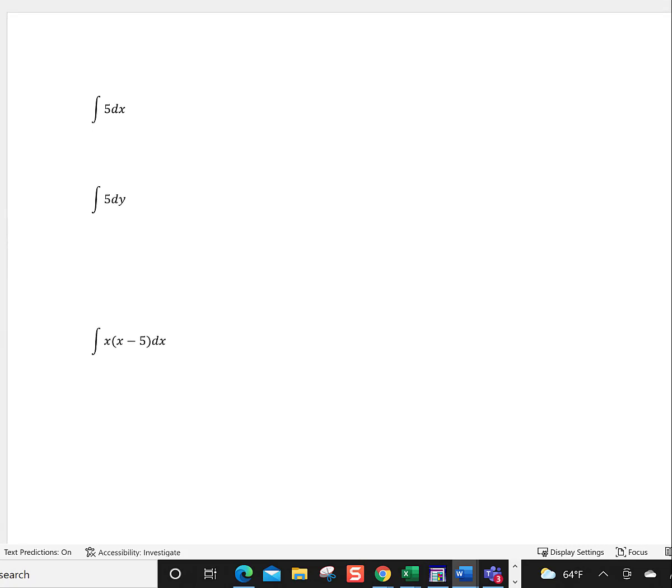This next problem, and I actually wrote it kind of twice, shows you why I have to write dx or dy or whatever I want you to use. So when I look at the integral of 5 dx, remember it's a constant, I'm just going to give it the x plus c. If instead I had written the integral of 5 dy, then y is what I'm integrating with respect to, and I would want to write 5y plus c. So that dx or that dy is really important so I know how to integrate what I'm given.